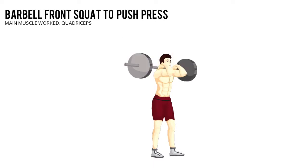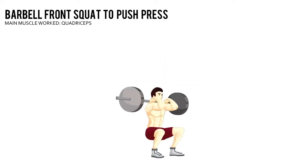Barbell front squat to push press. Grab a barbell with an overhand shoulder-width grip. Bring your elbows forward so your palms face up. Rest the bar on your front delts. Push your hips back into a squat position, lowering yourself until your thighs are parallel to the floor. Pause, then push yourself up to the starting position while simultaneously pressing the bar straight overhead.